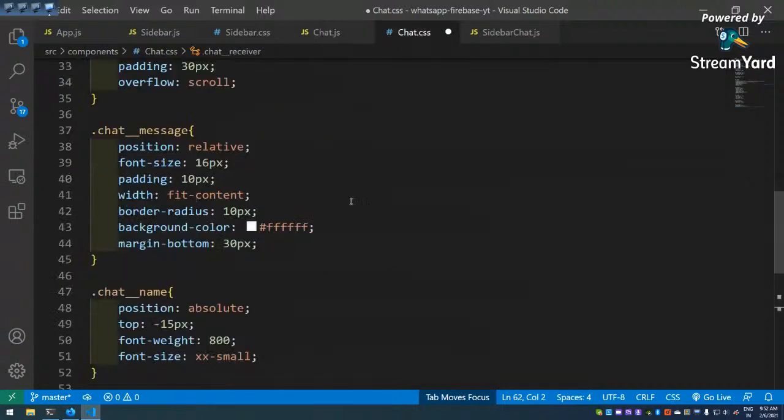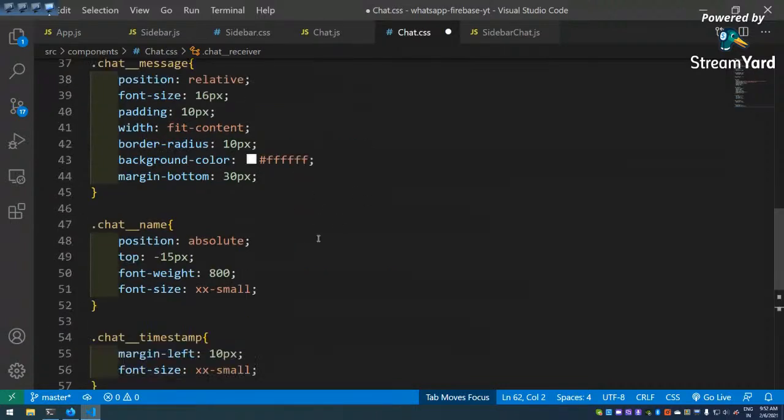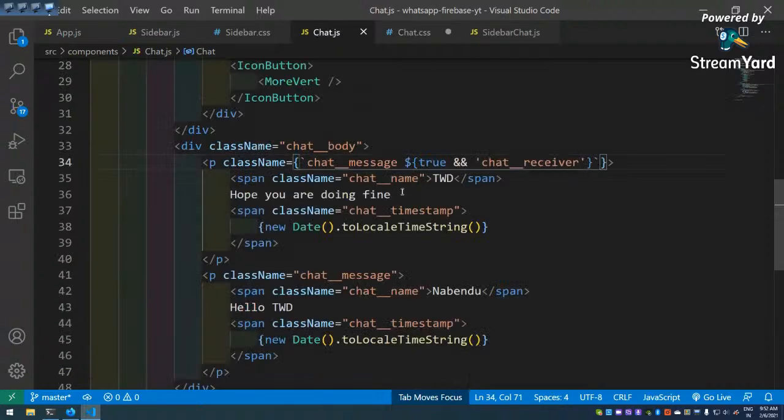Background radius, background color, and chat name is inside it, so it is position absolute. Whenever we want to use position absolute, the parent should have position relative most of the time, or else it will take the main container. If you want to learn more about it, I have a CSS course also.